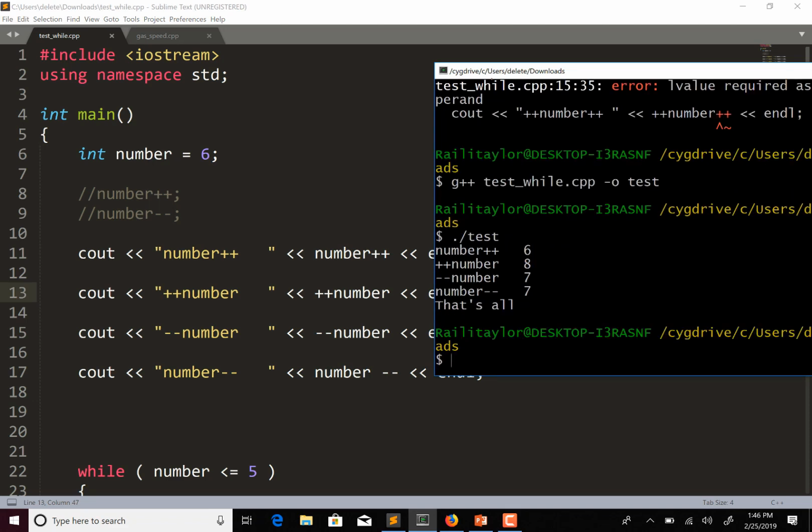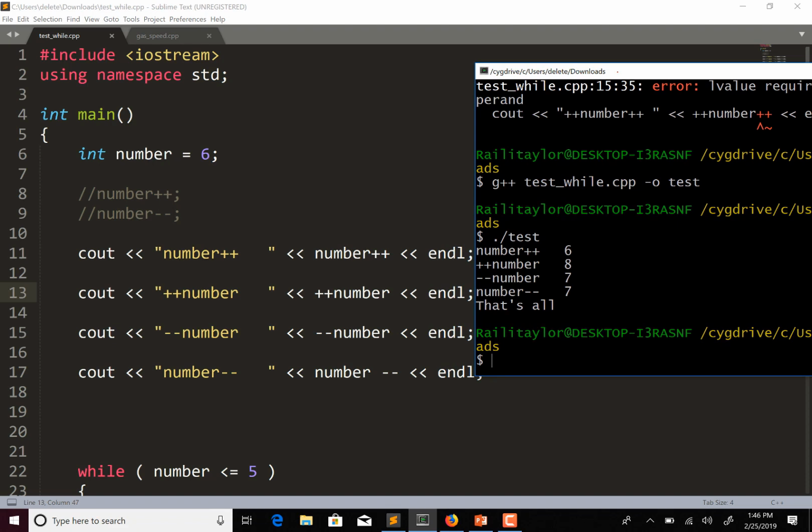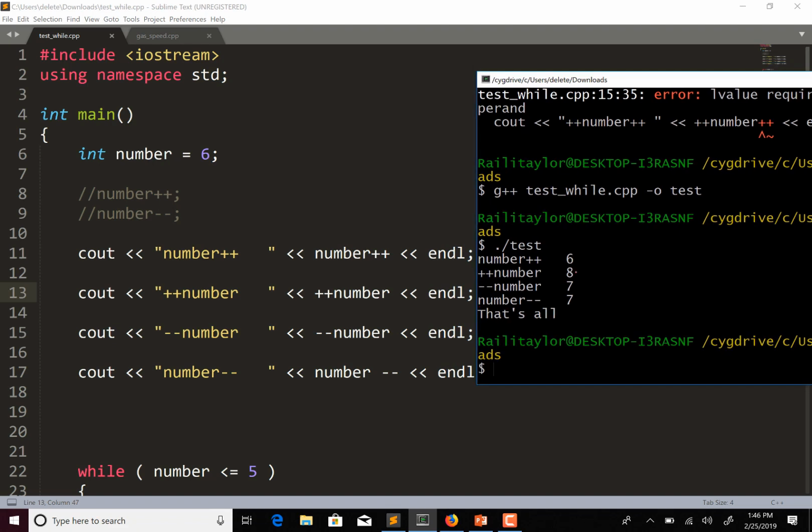Okay, so now let's just look at these. We had the 6 and 8 from before. When it gets to decrement operator minus minus number, number is equal to 8. So it's going to decrease it to 7 and then return the value. So now it's going to display 7.